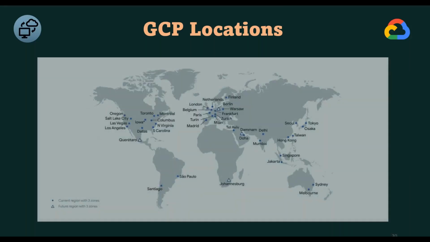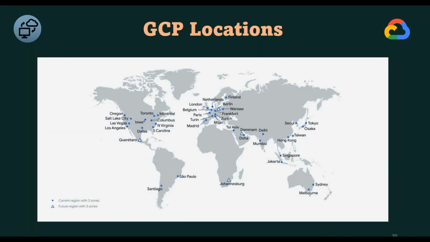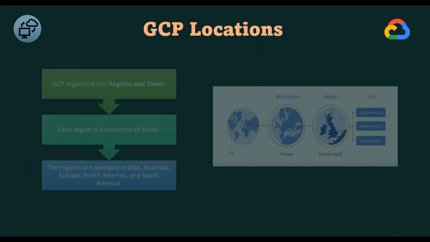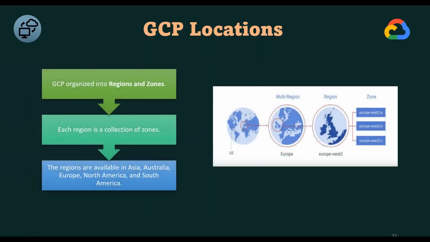If you want to see what the regions are, you will be able to see them here. In India we have Mumbai as one of the regions, and Delhi is also one of the regions. That means this is a region, and inside this region you also have some zones. We have south zone 1, zone 2, zone 3 also there. Yes, south 1, south 2, south 3. That is also there for us. And if you want to understand clearly, this diagram gives you some idea.